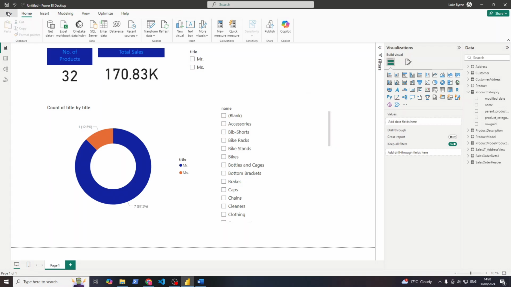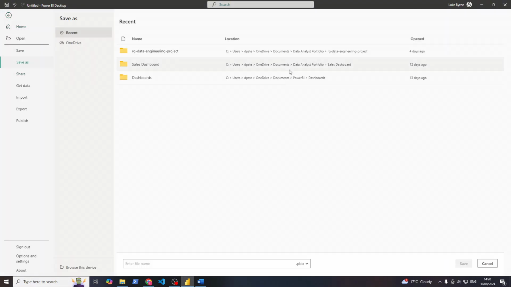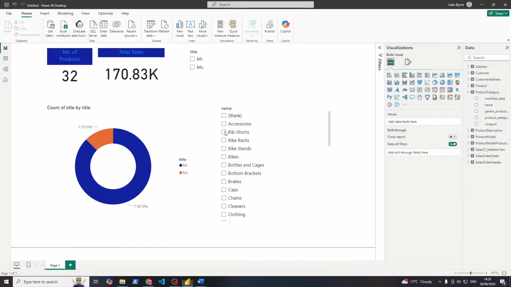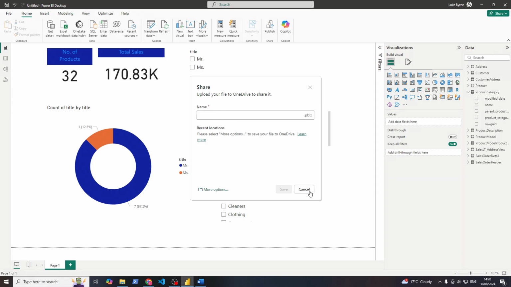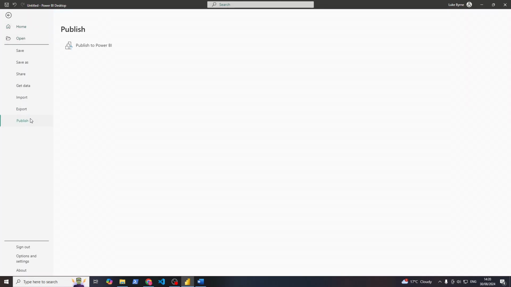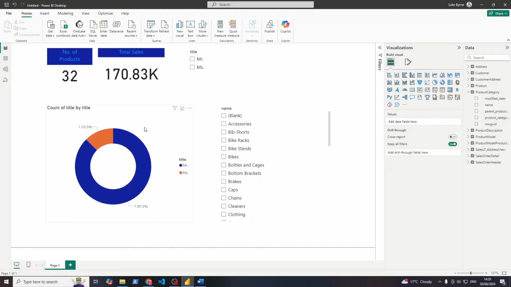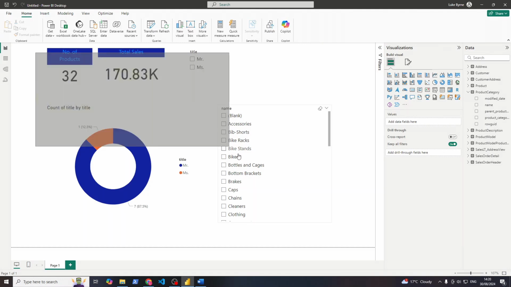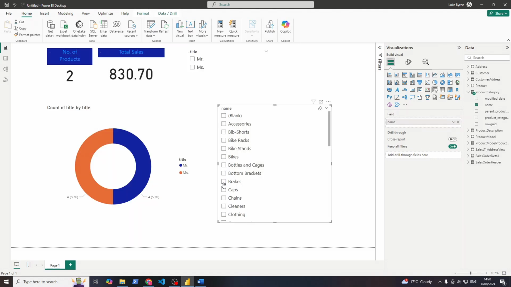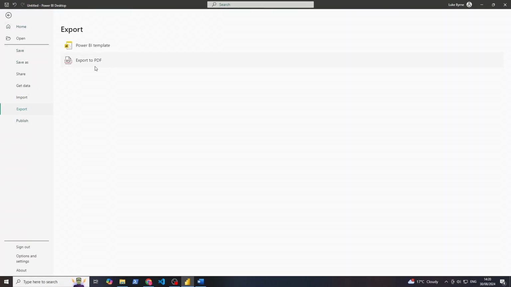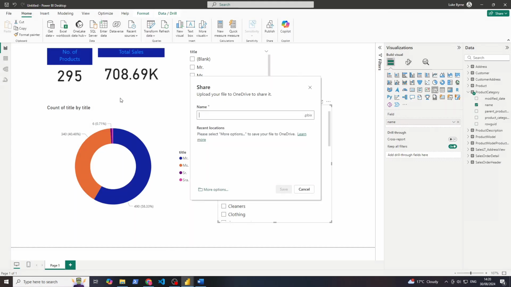Now that we have the dashboard we want, we can save this as whatever we want, and it saves it as a Power BI workbook, but we can also share or export it. If you share it, someone else can then access the file. We can also export or publish it. If we export it, we can do a PDF to send to people, or we can publish it to Power BI. When we publish it, we will get a link we can follow, which will send you to this dashboard where you can interact with it. So if you wanted someone to have an interactive copy, you would send them that published share. Whereas if you just want them to have a PDF, you can export it. Or if you want to share so they can edit it, you can share as well.